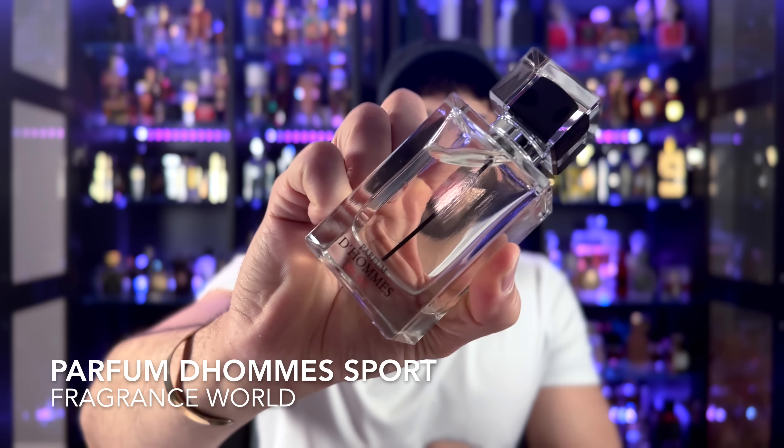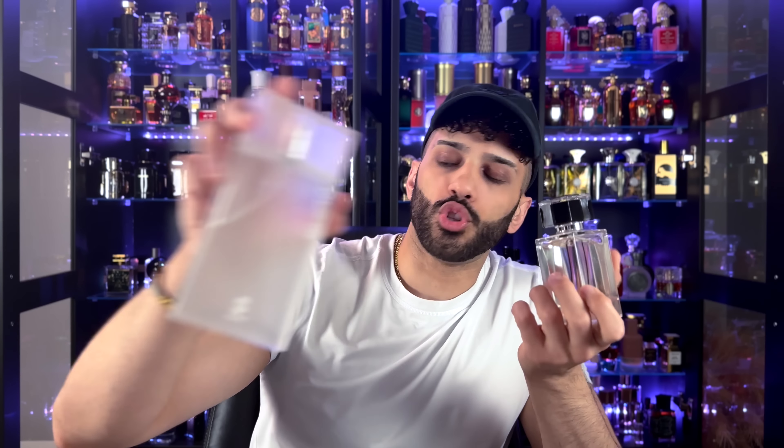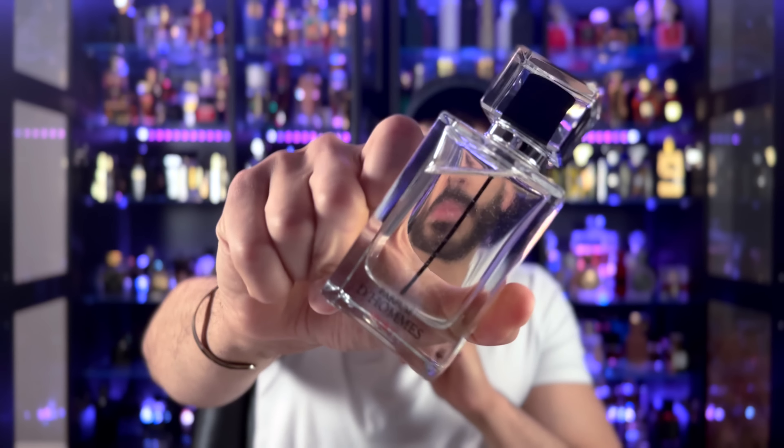Another fragrance I rocked this week — actually the same day I wore Shiro — is one I'm in love with. This is one of those rare cases where it's better than the original. You can use my discount code 'aromatics10' at oudstore.com to save 10% off. This is called Parfum Dior Messe Sport — this is 2017 Dior Homme Sport, prior to the reformulation after the 2017 batch, and probably my favorite. It's a perfectly balanced, easy signature scent worthy fragrance for summertime. I wore it to the gym, after about six to seven hours it was pretty much gone, but afterwards it lasted eight hours total. It's an Eau de Parfum concentration whereas the original is Eau de Toilette. Don't sleep on Parfum Dior Messe Sport by Fragrance World.